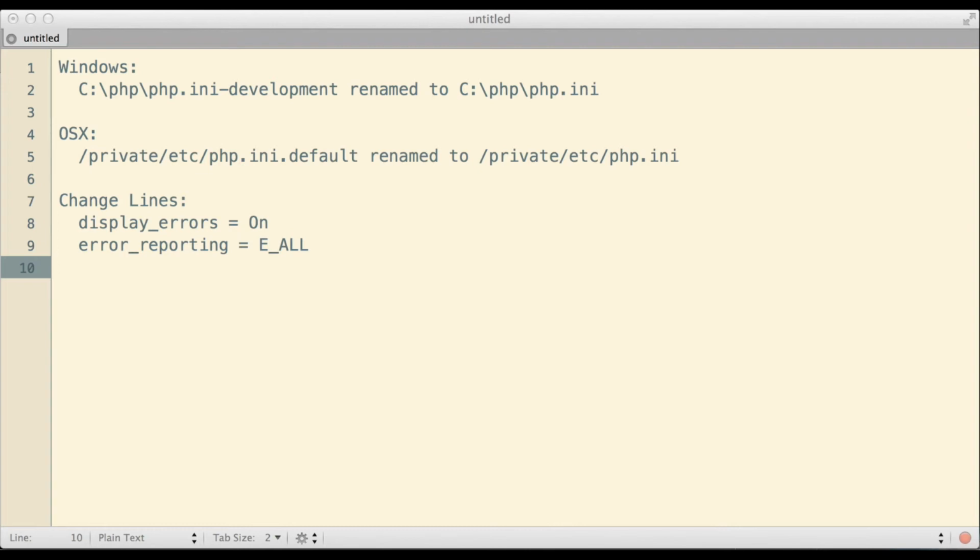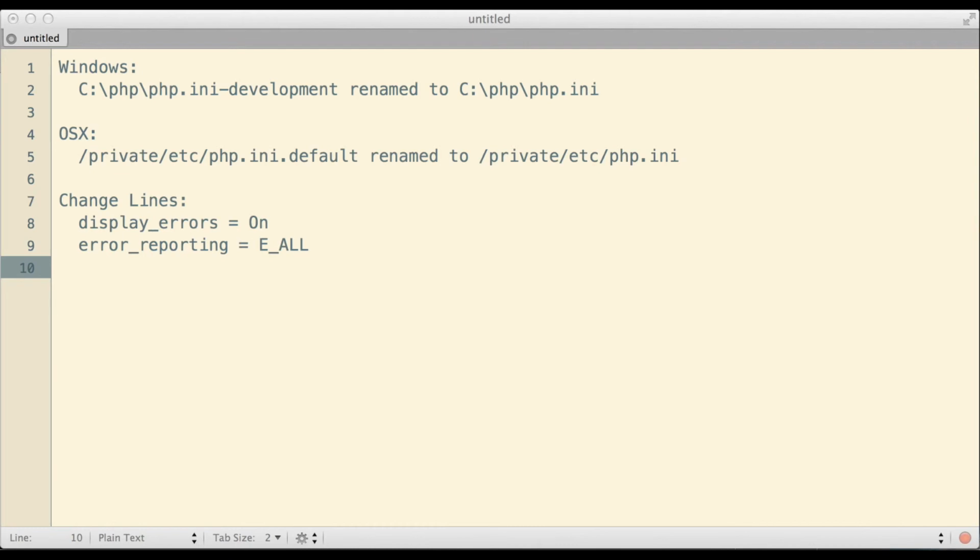PHP has a configuration file that can be set up for it called php.ini. When you first install PHP, either on Windows or in OS X, chances are you probably don't even have one of these configuration files. Instead, PHP is just running with its default built-in values. If you want to configure PHP to do something like turn errors on when they were previously turned off, you need to create one of these php.ini files for yourself, which is actually very easy to do.